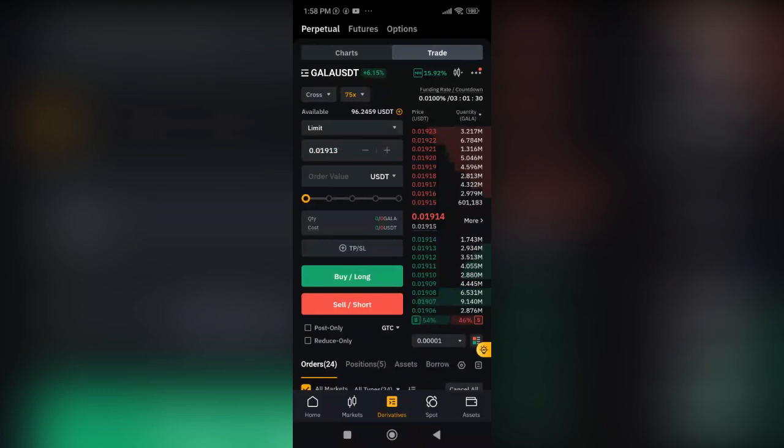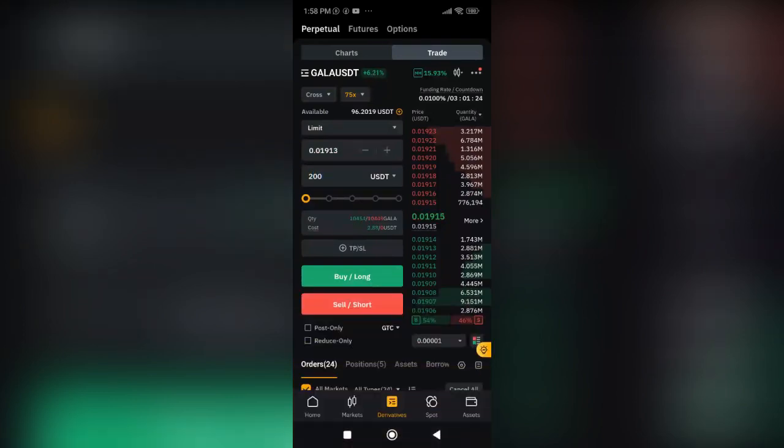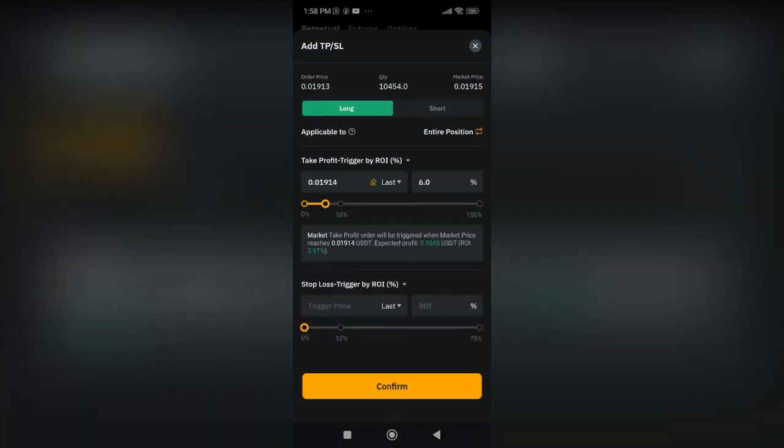Let's say I want to enter a trade. I'll just go ahead and enter, and then I'll put in, let's say, 200, okay? And to set TP and SL, I'll just click on it. Now, when this dialog box pops up, you see here, where you have the slider that I'm moving, if I move the slider, by the left you see the price of the coin, and by the right, you see the percentage.